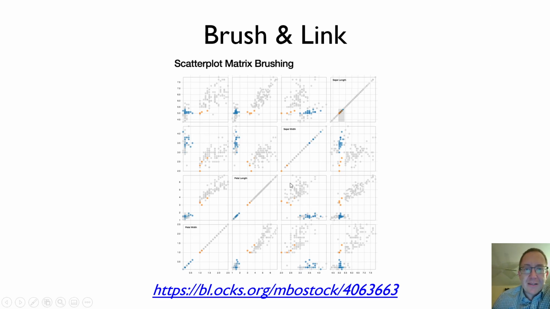So I can look at the scatter plot matrix and have a look at this one, right? You can choose some subset of the data here, and in every single other one of these scatter plots, the corresponding data is highlighted. That's why we do brushing and linking, because it tells you stories that you can't tell otherwise.